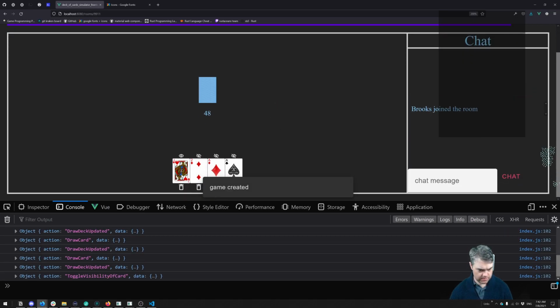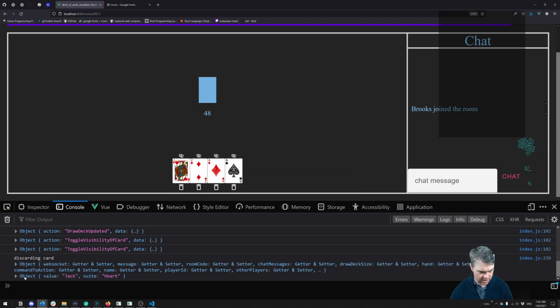Okay, so toggle visibility card, there. Discarding card, and here, it's a Jack of Hearts. Okay, awesome. So what do we need to actually do the thing?